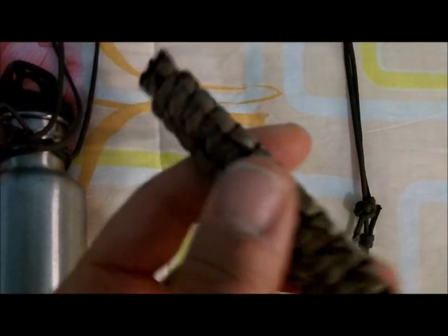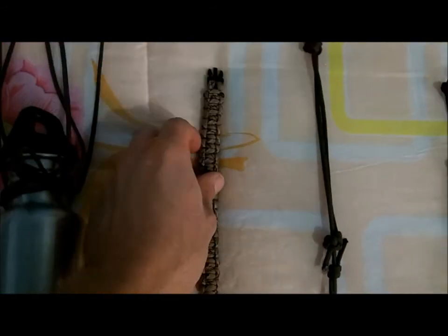I'll talk about that. But I've got the paracord bracelet. It's always useful to have a little cordage, and the paracord obviously is useful because it has 7 inner strands that you could use for sewing or fishing. You can take that apart.